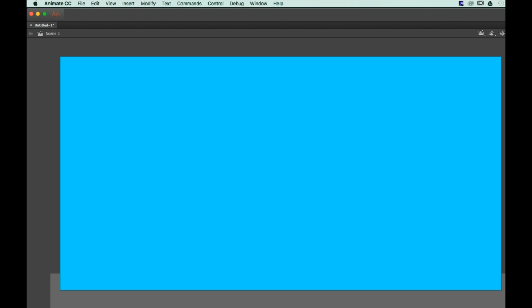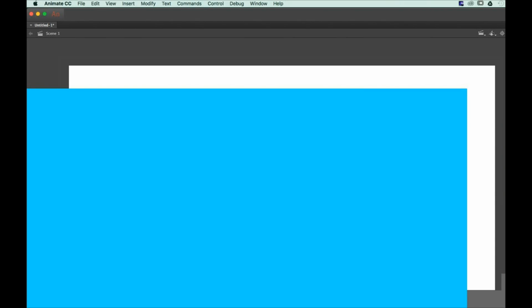Let's make something else here. Let's make a new layer. And I'm going to call this layer circle. And as one might imagine, on my circle layer, I'm going to draw a red circle. If you hold down the Shift key, by the way, it'll constrain the shape to a perfect circle. And I did that on the wrong layer. There we go. Let's try that again.